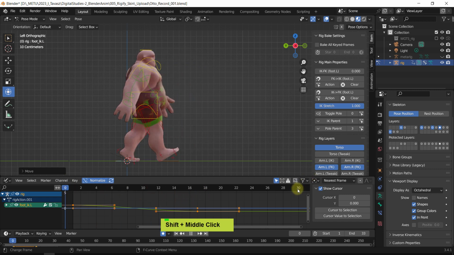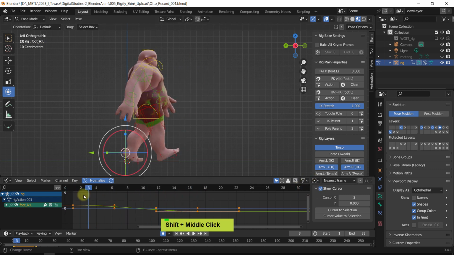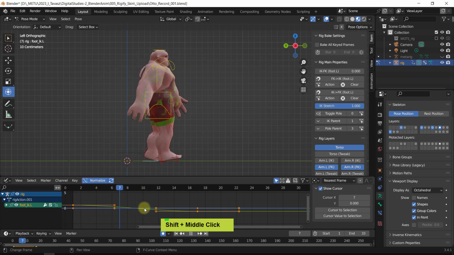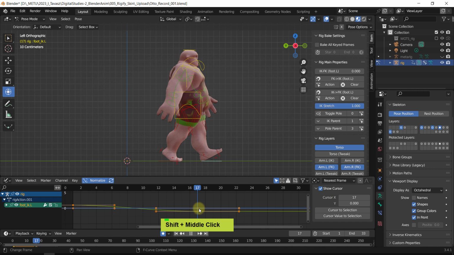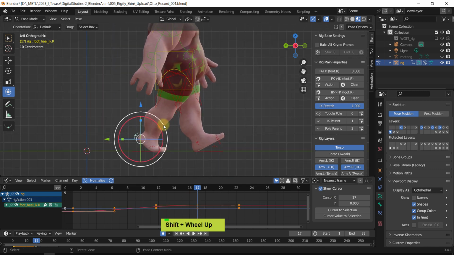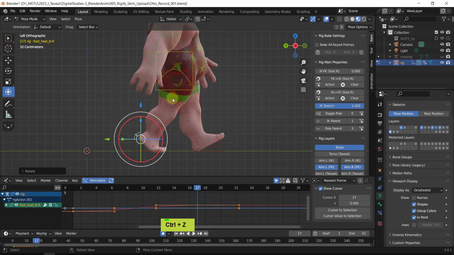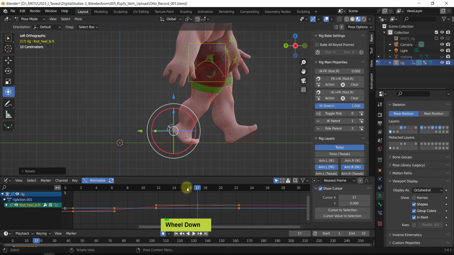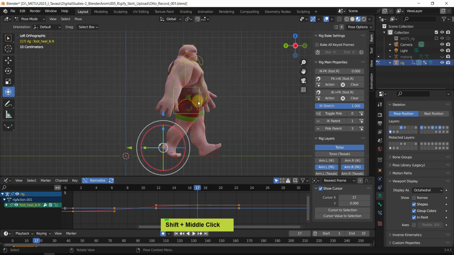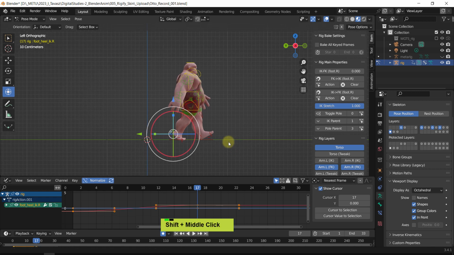Now we have a kind of nice basic walk, and the feet are sliding. Okay, so nothing crazy. And maybe this one should have a little bit more turn, oops, wrong direction. Yes, in order to make sure that the knees are actually working properly. Okay, so that's it. All right, we will animate the hips later, of course, but right now we are just walking along, creating the timeline for us, and that's how we go.